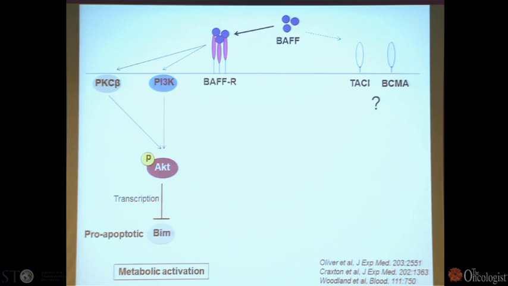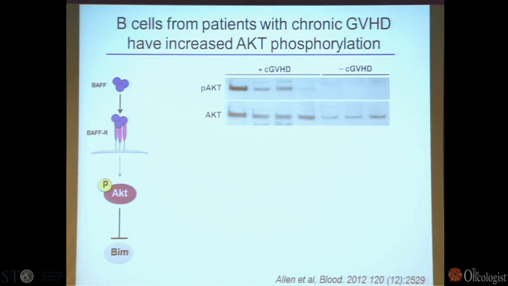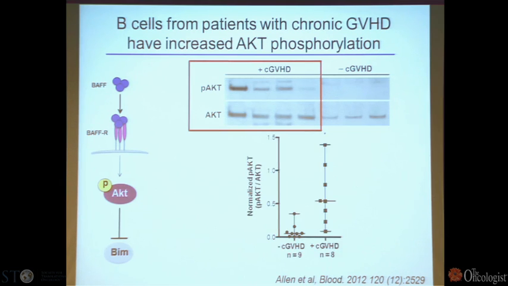But what we did know was that in the mouse literature, there's clear signaling happening because of BAFF receptor tweaking with the soluble BAFF, and that is through activation of AKT and also activation of ERK, with the downstream consequence of decrease in isoforms of this pro-apoptotic molecule BIM. And that is just to show you that when we took our highly purified B cells and ran them out on Western blot and blotted with an anti-phospho-AKT to show AKT activation, the B cells from the chronic GVHD patients had activation through this signaling molecule.